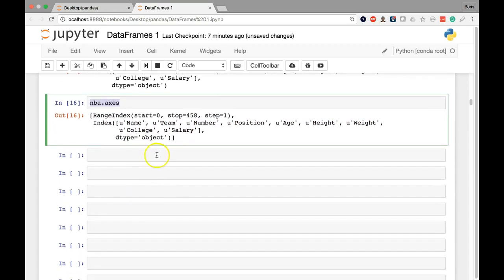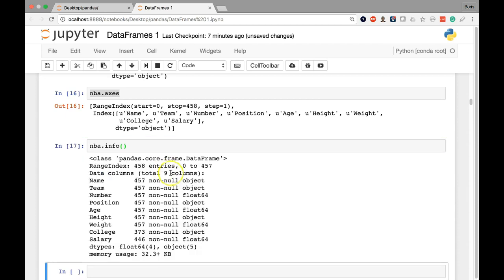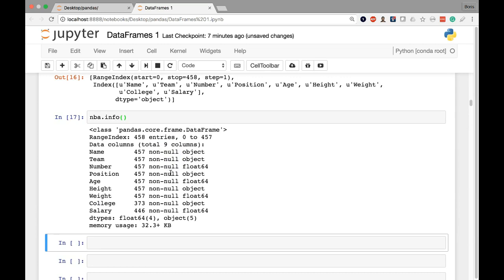In addition, we have exclusive methods that are now available on a data frame that are not present on a series. One of the most popular ones is called info. And what info does is provide a summary of the data frame. You can see here that's basically giving us a lot of output, but you can see here we begin with a summary that it is a data frame. We can see that familiar range index object, which is telling us how many entries we have. We're going to see that we have a total of 9 columns. Here they are represented again.